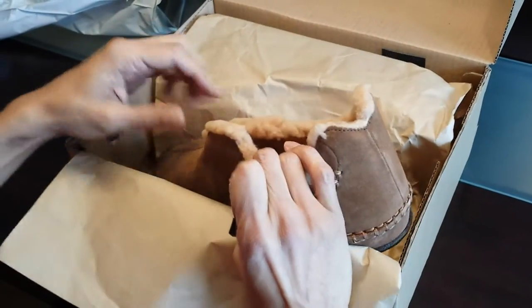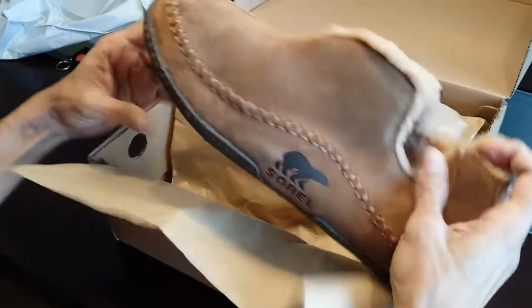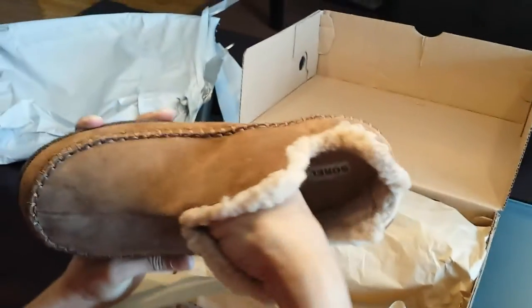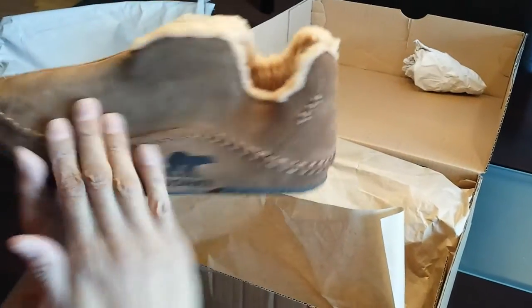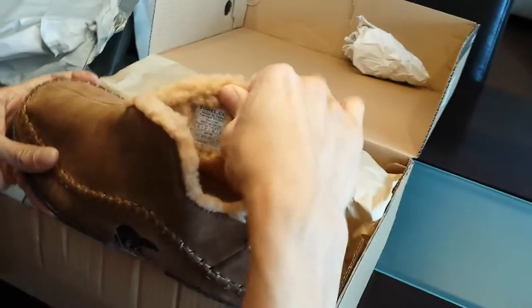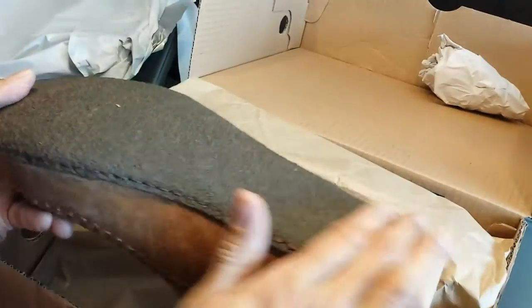Here we are. Oh, these aren't bad at all. I looked around at the stores, I couldn't find them. This model, it seems, you have to get it from the site. It's all leather. This is not 100% wool — apparently this is wool acrylic. Natural rubber on the bottom.